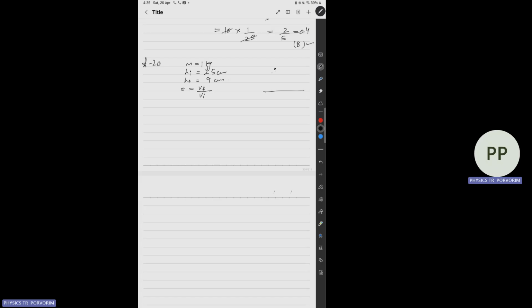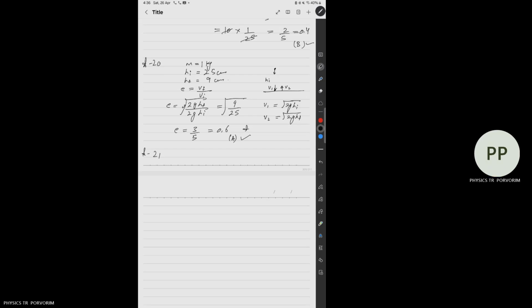Let us consider the case. Let's say the ball is falling from height hi, and while striking the ground its velocity is v1. After it rebounds, its velocity is v2. So v1 is given by root under 2g hi, and v2 is given by root under 2g hf. Now v1 is Vi and v2 is Vf. So just put the values. It will be root under 2g hf divided by 2g hi. 2g cancels and it will be root under hf by hi. hf is 9 and hi is 25. So root of 9 by 25 is 3 by 5, and that is 0.6. So the coefficient of restitution is 0.6. Option A is correct.